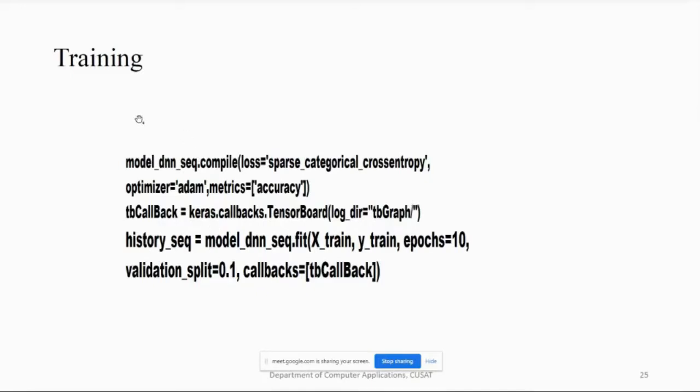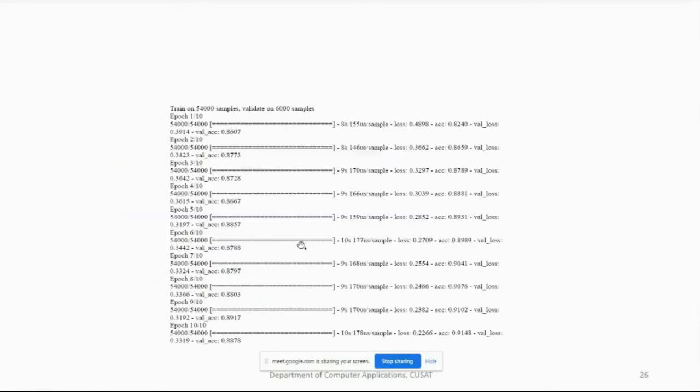So after building the model, we have to train the model. Before training, we have to convert that model for training. As the first step of the activity, we have to compile that model. Then after that, we can train the model with the help of fit. Then when we train that model, this type of progress we can see at the time of executing it.